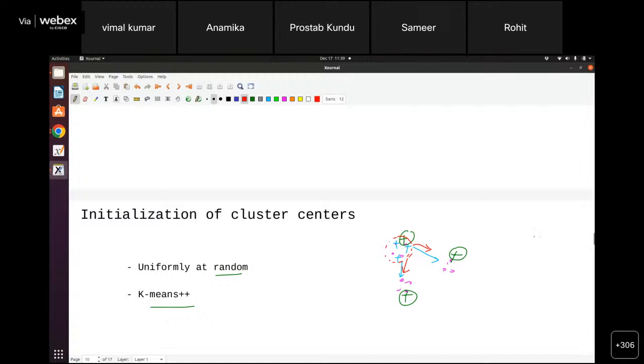But if they are as far apart as possible, it is quicker to converge. It makes sure that all the cluster centers are not lying together, and they're likely to be near the data points to which they are ultimately going to be assigned, right?